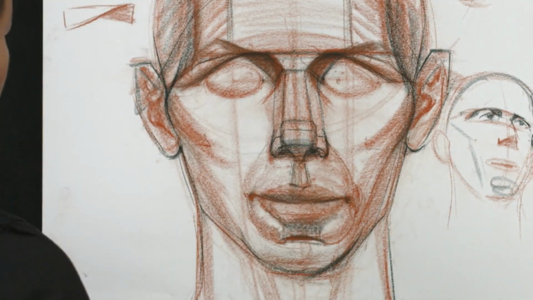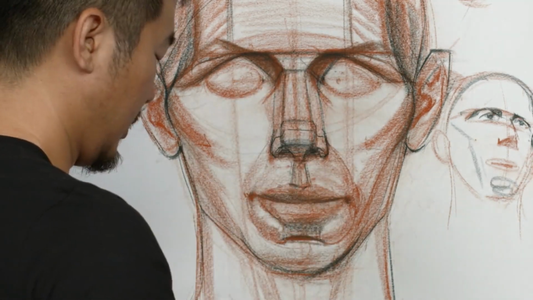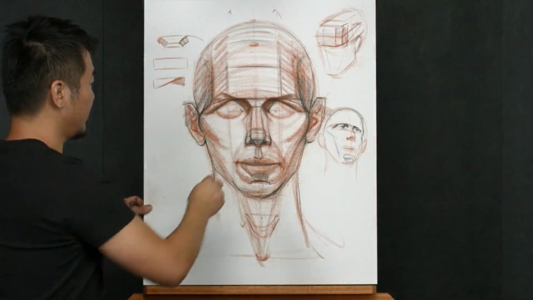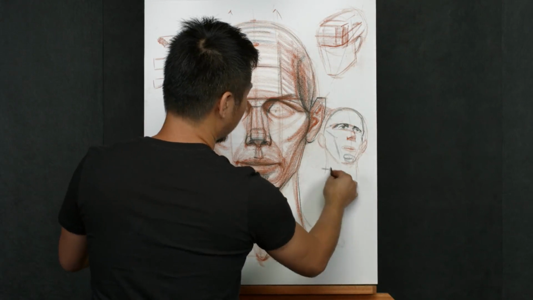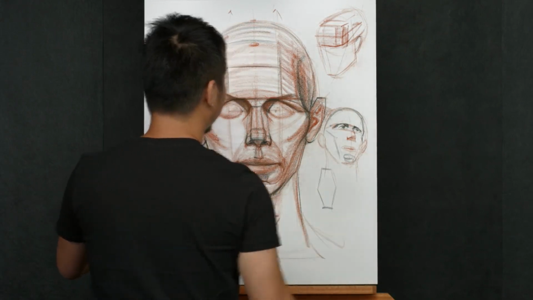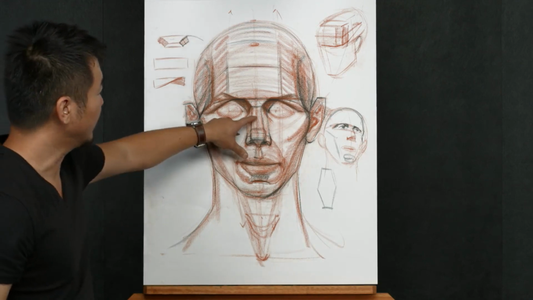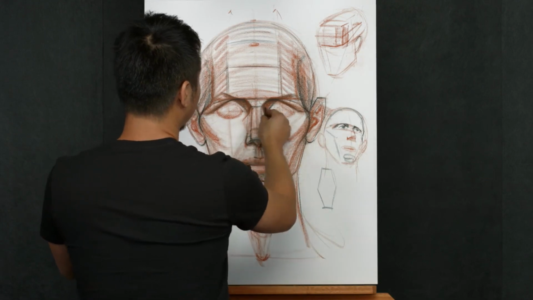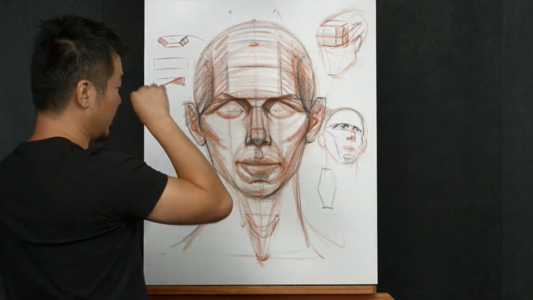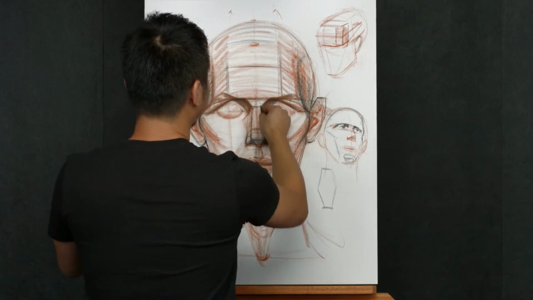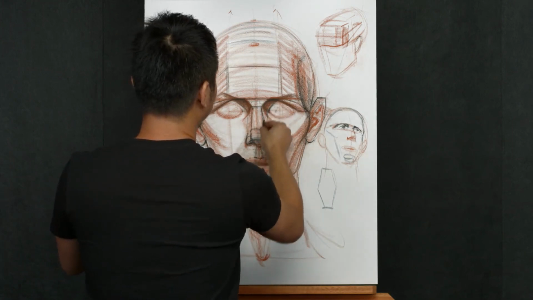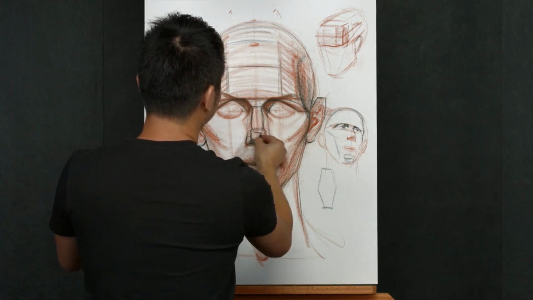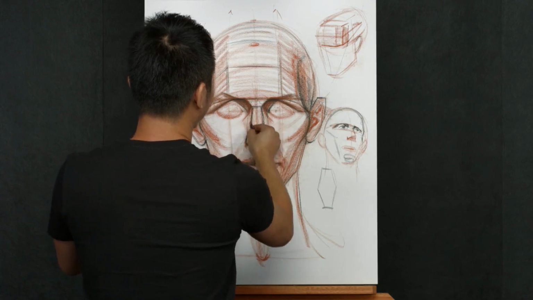And right above the ball of the nose, you've got this shape I call the coffin shape. It kind of looks like this. That sits where the bridge of the nose is right here. You can see that especially at three-quarter view, and you can see the shadow on the three-quarter view. That inserts into the ball of the nose.